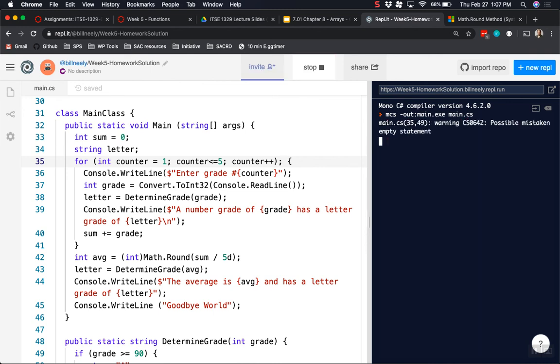But I enter my, oops. When I run it, REPL's a little slow today.